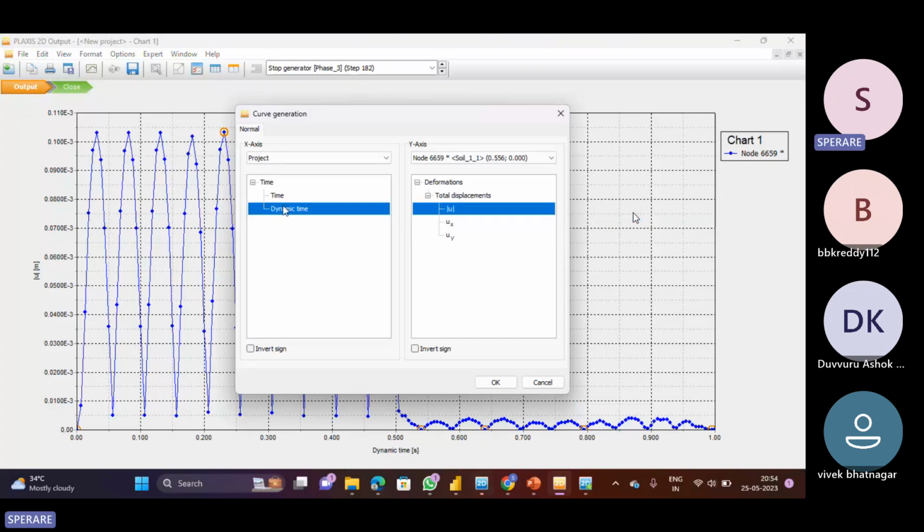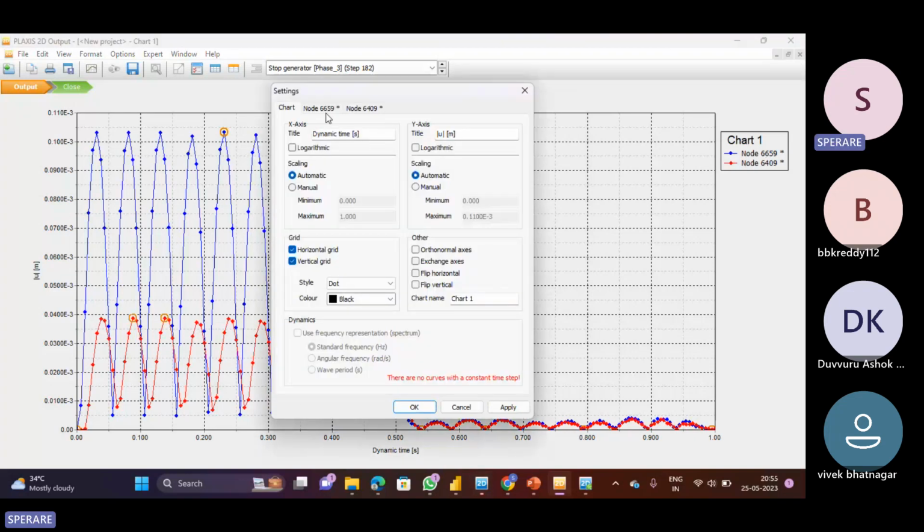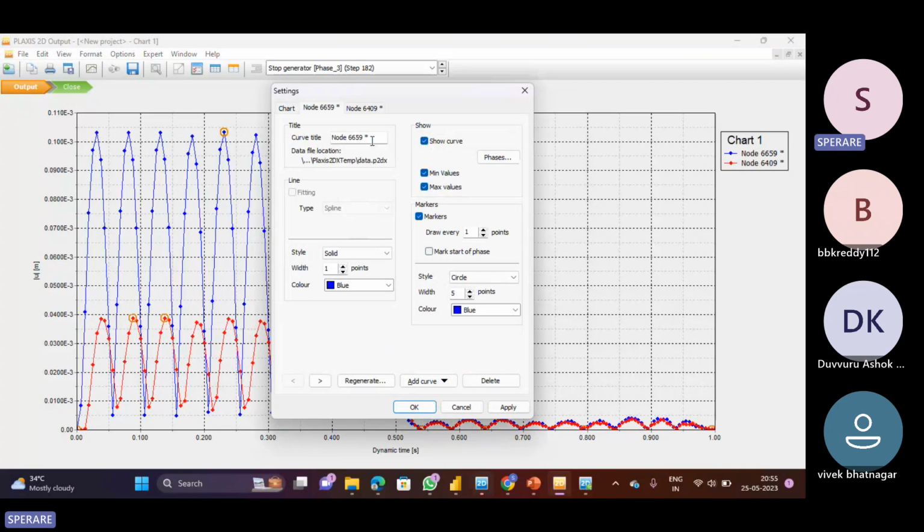Here you select this, and then go for 6409, and for the same deformations that you are adding. Now you can see at node 6659, it is this one, and this is the other. If you are confused about these, go to the settings. The node is 6659. The curve title, you can just name this particular thing.